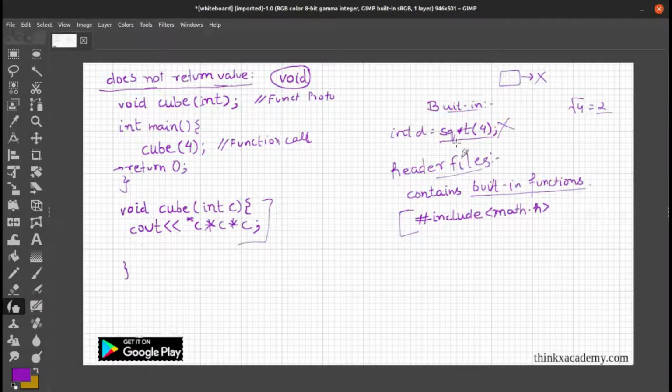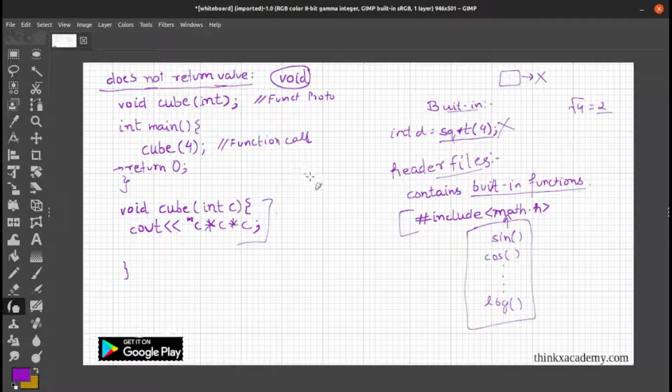There are a lot of built-in functions in the math library, like the sine function, and then cos, and there are a lot of functions. Even the log function is there. So these are the built-in functions in the math.h library, and there are a lot more that you can discover on your own. I will end our discussion of built-in functions here, but you can do your own research, and in the further tutorials we are also going to discover some more built-in functions and their header files.